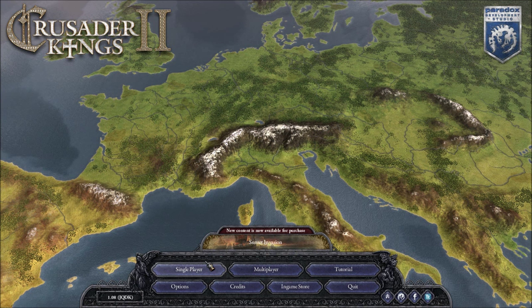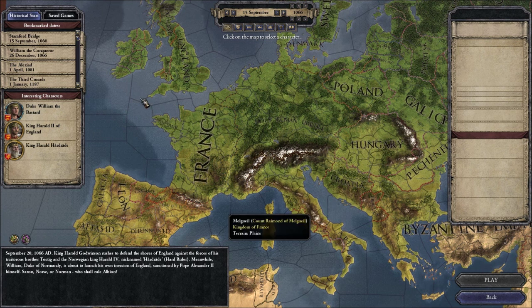In this episode, the first episode, we will start with what everyone starts, basically. How to choose a proper ruler to start. First things first, I'm not explaining the options, I think they are self-explanatory. I'm going to single player, and we start on the left side.